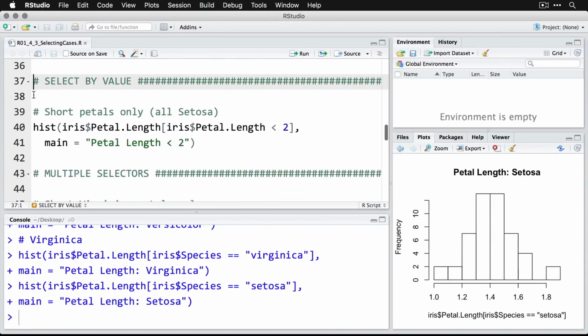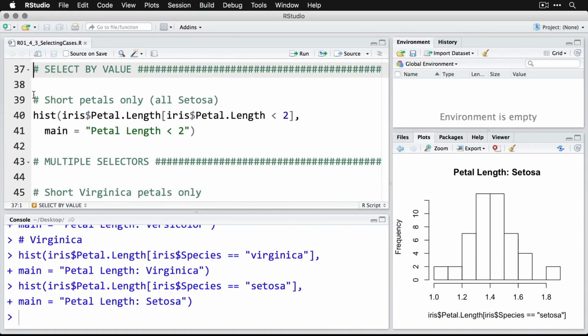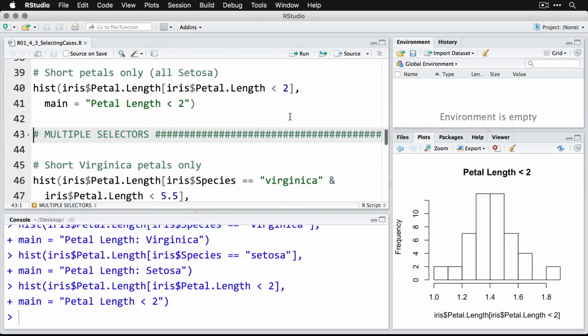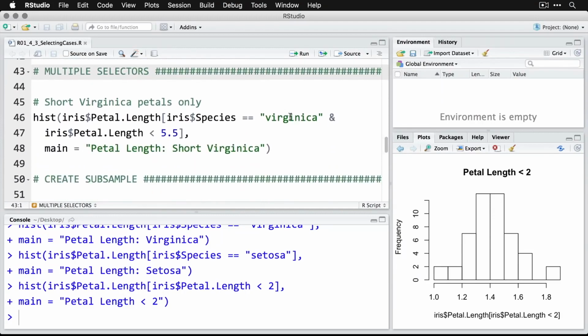Now, another way to do this is to select by value on a quantitative or scaled variable. If we want to do that, what you do is in the square brackets to indicate you're selecting rows, you put the variable, I'm specifying that it's in the iris data set, and then say what value you're selecting. I'm looking for values less than 2, and I have the title changed to reflect that. Now, what's interesting is this selects the setosas. It's the exact same group, and so the diagram doesn't change, but the titles and the method of selecting the cases did.